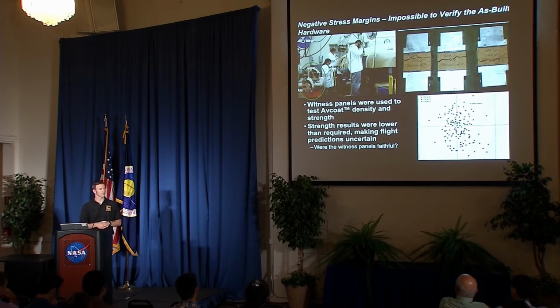We did pull tests like you see in the upper right there, tension tests. Measure the strength, measure the density, et cetera. And the thing that happened is all of that data was coming back with lower strength primarily and density than what we expected or what was even required. The plot in the lower right is showing the region that would be good or in spec is sort of this middle upper square here. And then I plotted the data points from those witness panels. You can see there's a large portion that are out of that box. So when you go and fold those kind of results into the flight predictions, into the predictions for the flight test, that's where we started seeing the negative margins come up. So there were left the hanging questions, well, are these witness panels faithful witnesses, right? Are they actually what's on there? But that's what we had to deal with. That's what we had to work with.